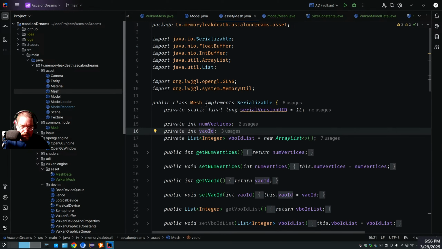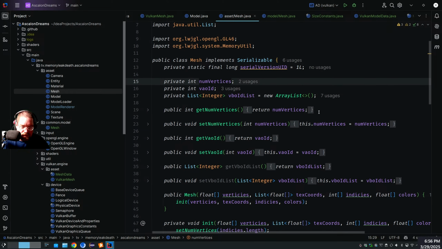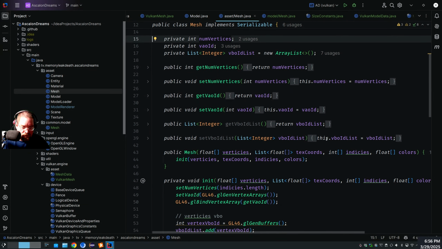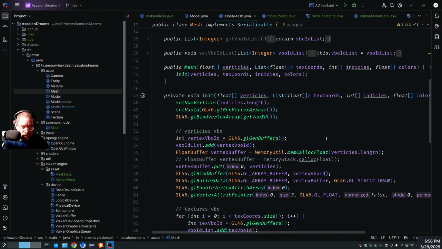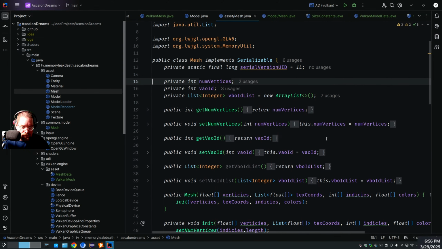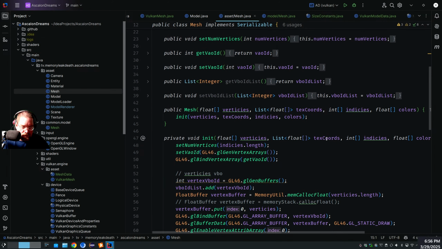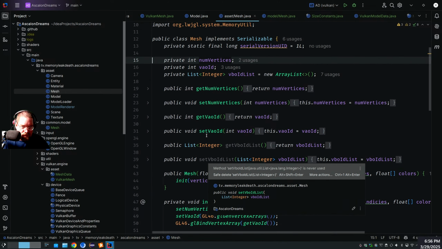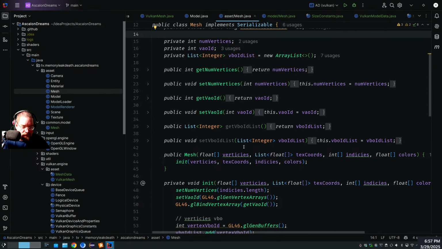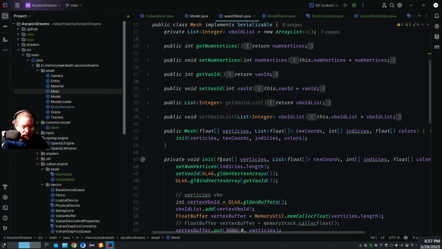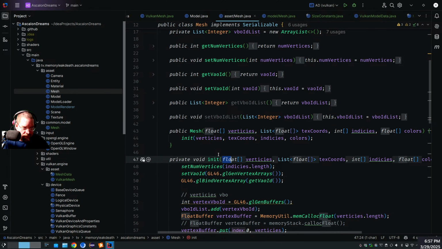Here we'll have the number of vertices. Actually, let's just grab this stuff.